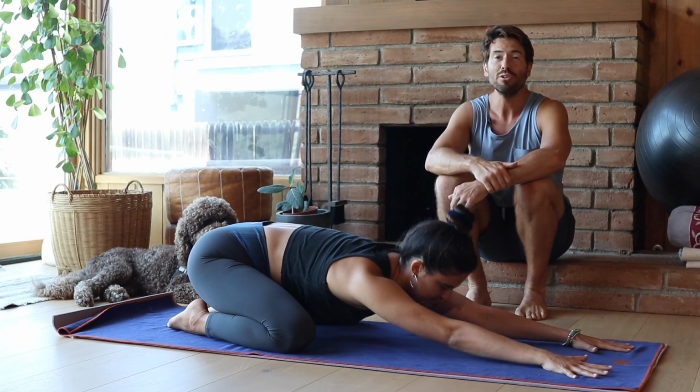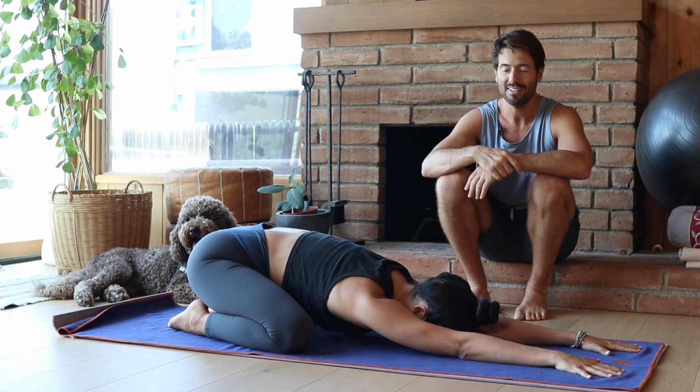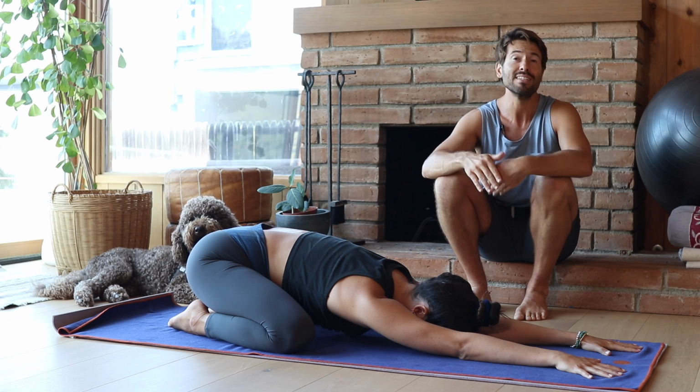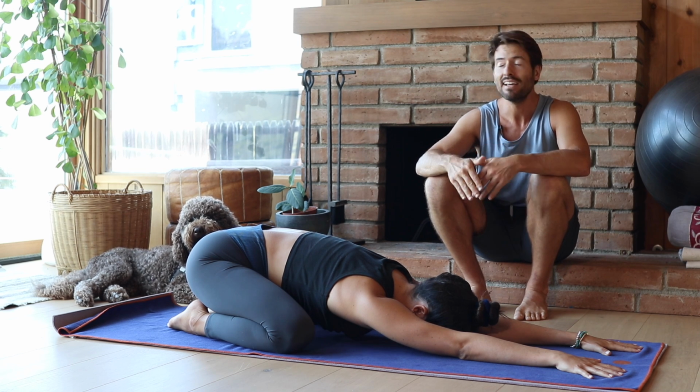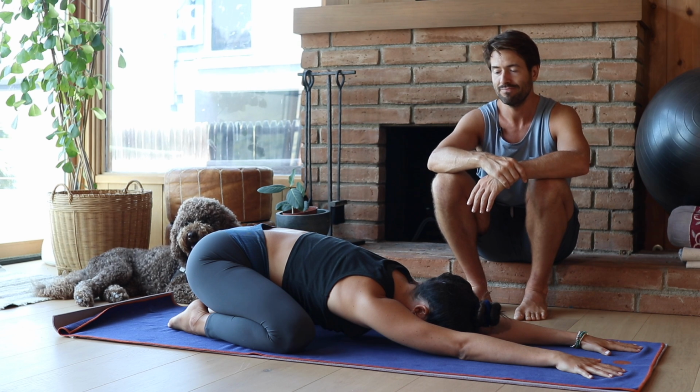So start in child's pose with your big toes together, your knees wide apart for your ribs to fit in between. Stretch your arms forward and let your head start to drop down towards the ground. If you're less flexible, you could slide a block underneath your forehead and that would help you to get the same elongation that you see Amber getting.